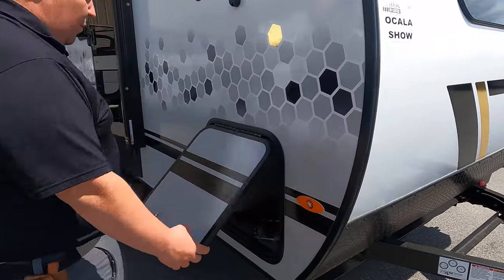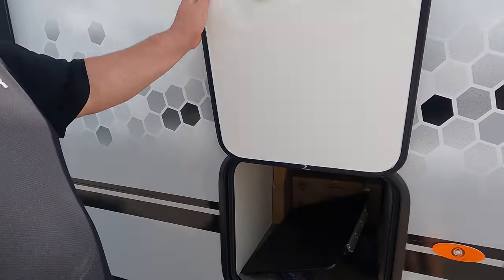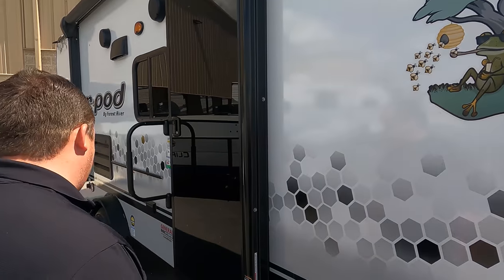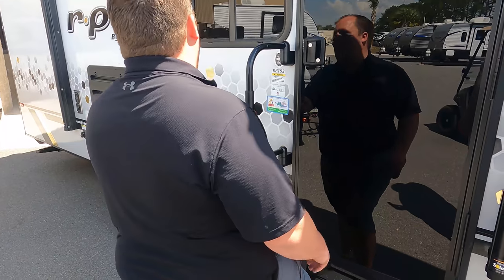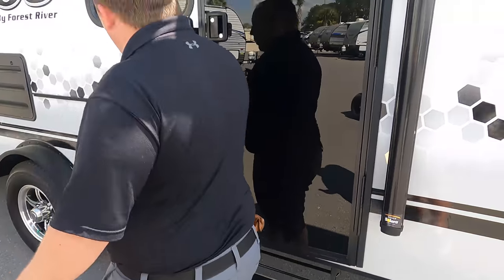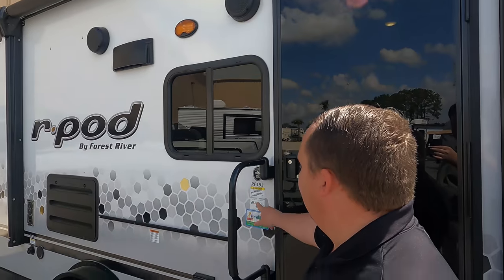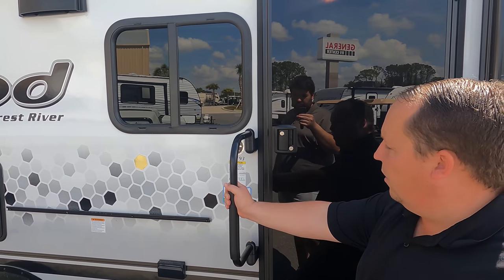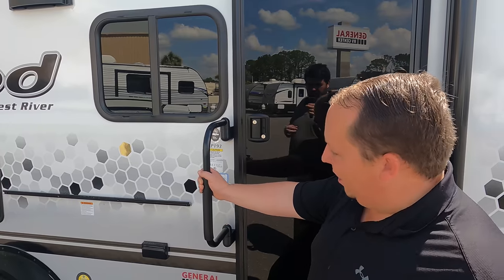Coming down the side, we do have manual stabilizing jacks. A little bit of storage right there, held up by a magnet. Okay, like the little frog with the honeybee action going on here. Pull-out steps, you know how we feel about those. A power awning with LED lights. And because this is a Forest River Rpod, they are using the Azdel, which is a green-based material. It's a sidewall composite, green-based material, and that will never delaminate on you.